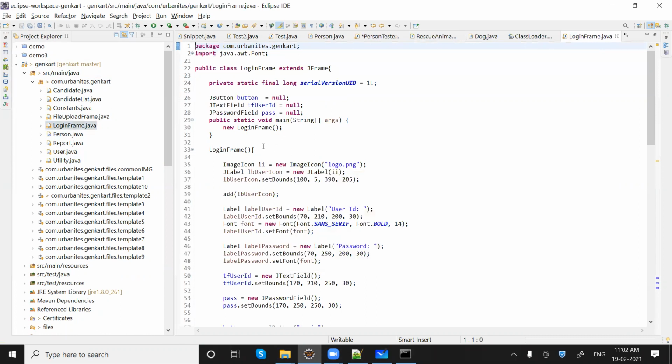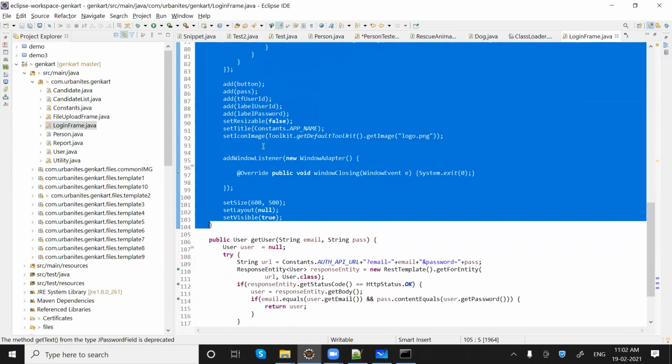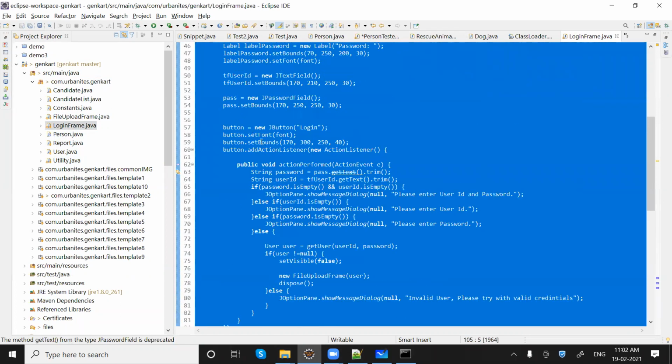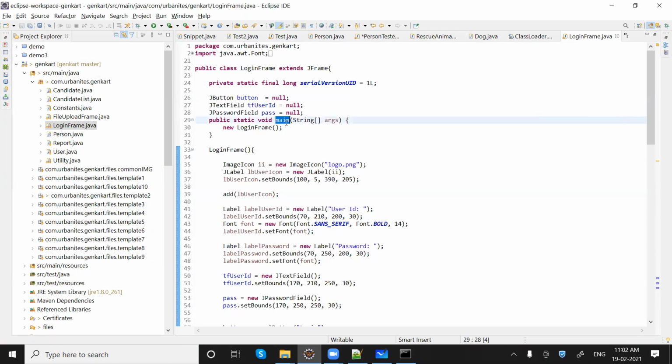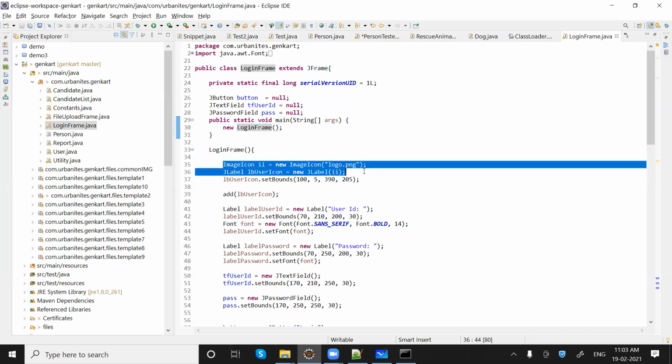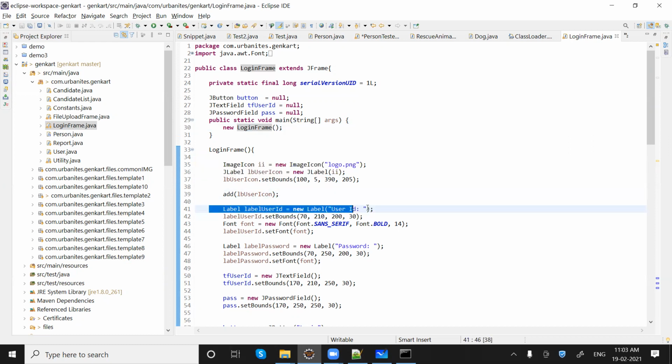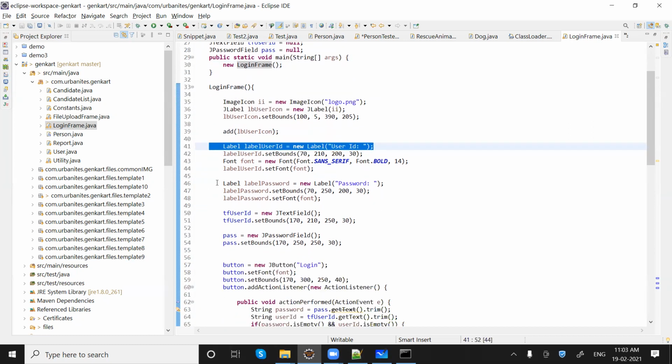Look at the login frame. You can see this is the main method. Here I'm creating only one object, which is login frame. After that, I'm creating an image icon object inside the login frame constructor. Login frame is my own class. Only one object I'm creating here; the rest of the objects, like the label, I'm creating elsewhere.